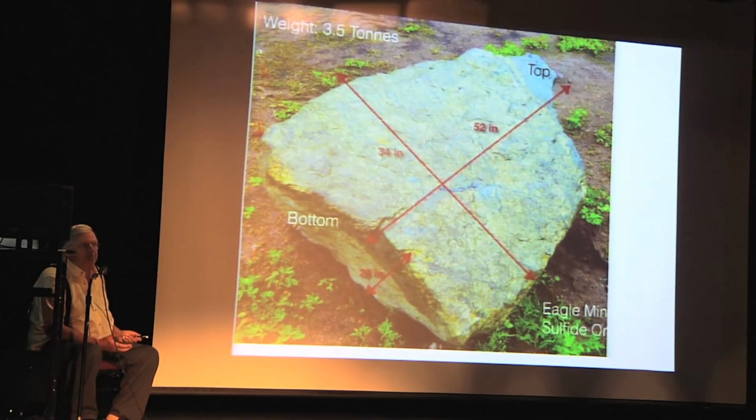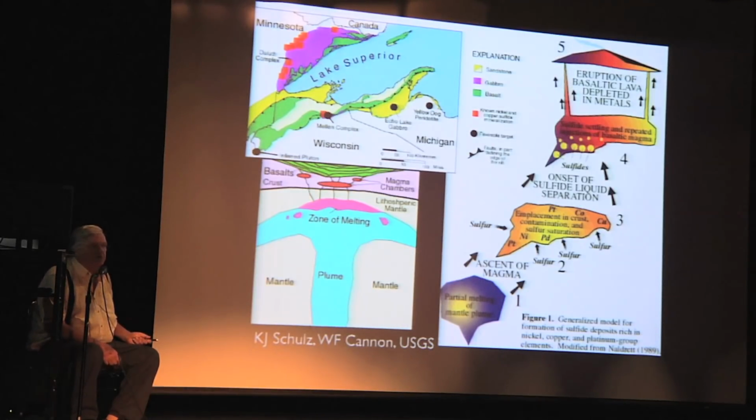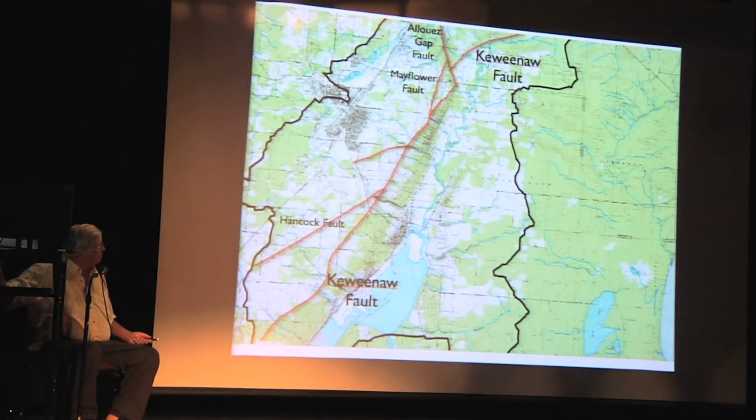It's associated with very high temperature dikes, maybe those dikes associated with the first splitting of the continent of Rodinia, and where sulfide copper was abundant. There's also nickel and some rare earth elements associated with this. A very interesting rock and part of the story. Did the sulfur in this system get purged early because of these phenomena, and people are looking for more of these kinds of things. So these are some cartoons. You can explore, I know I'm throwing a lot of stuff at you, but you can explore more about any of these things on my website if you're interested. What do these occurrences like the Echo Lake Gabbro and the Yellow Dog peridotite have to do with the Keweenaw Rift and the ultimate formation of native copper?